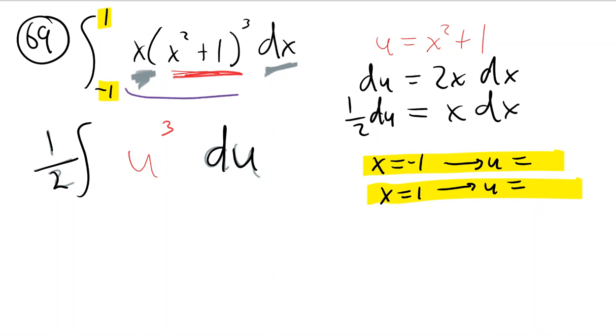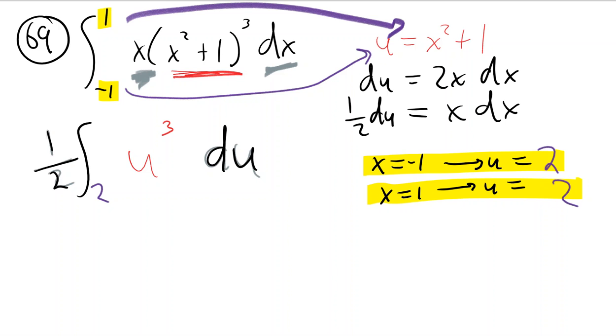So the key to that is use this first one up here. When x is -1, u is 2, and when x is +1, u is 2. Alright, what do you think comes next? Isn't it just 0? Very good, good catch. So remember, when the bounds are the same, think about it like area under the curve. The area under the curve between 2 and 2, if it doesn't open up at all, you're going to get 0, right? If you don't catch that property, you can still finish this the same way.